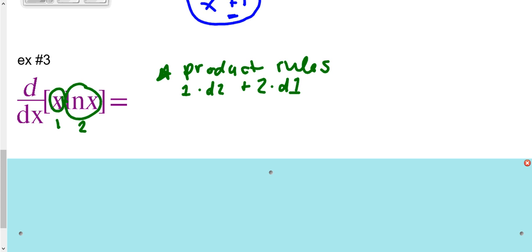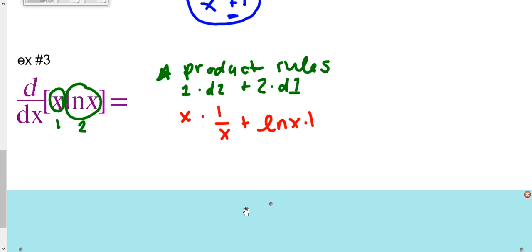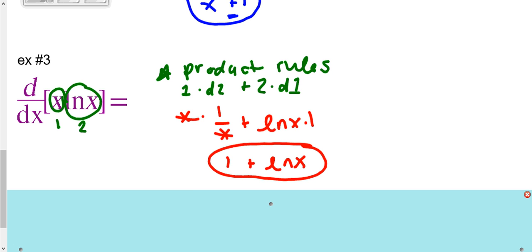So when we take this derivative, we write the first, which would be x, times the derivative of the second. That's just ln of x, nothing crazy there, so it's just 1 over x, plus the second, which is ln of x, times the derivative of the first. The derivative of x is just 1. And then we can simplify this. x times 1 over x, well, multiplying, you can divide those out, and we just have 1. ln of x times 1 is just ln of x. And that's our final answer.